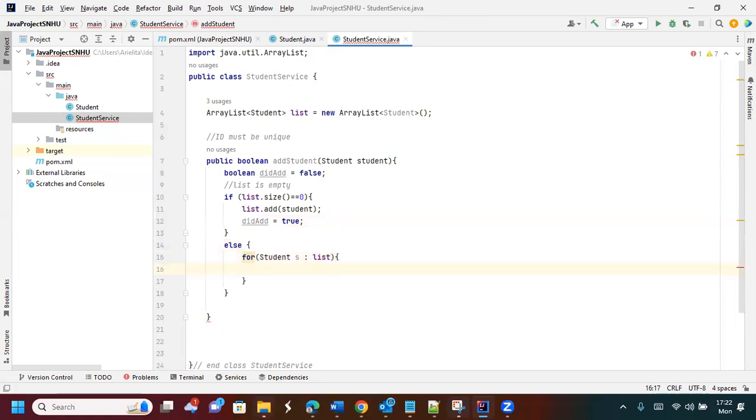So for each student in the list, what we will have to do? If, right? Here, let's check if the student is in the list.